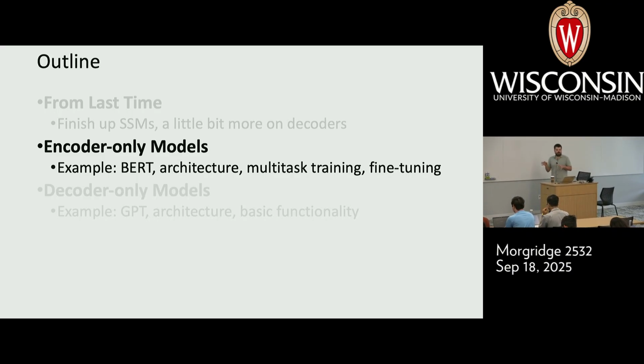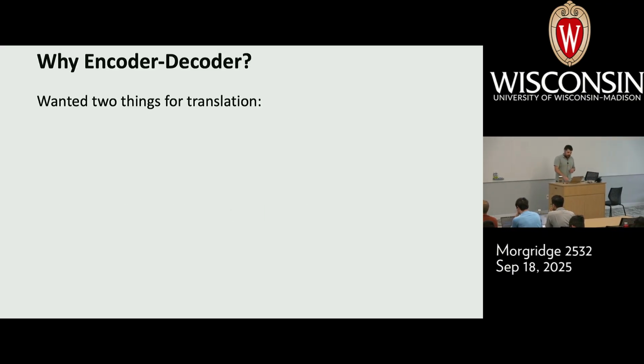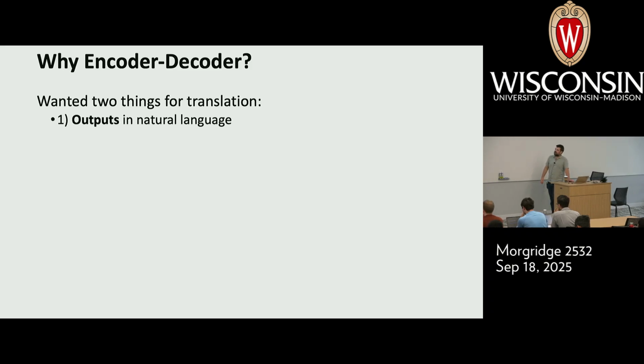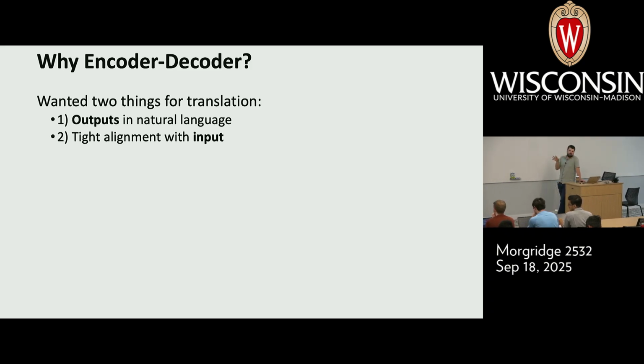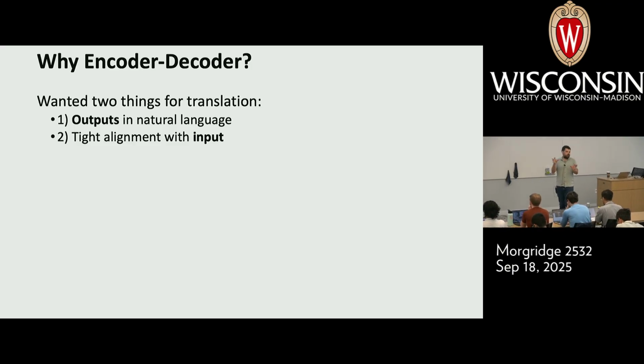Notice that transformers, the actual translation-based model, did not have any of this. It was a purely supervised model that we train on pairs of input-output sequences. We talked about the reason for encoder-decoder when we had two logical things that we cared about. One thing is we wanted to have outputs in natural language. It had to be a sequence-to-sequence model where the sequences are tokens, or in other words, words.